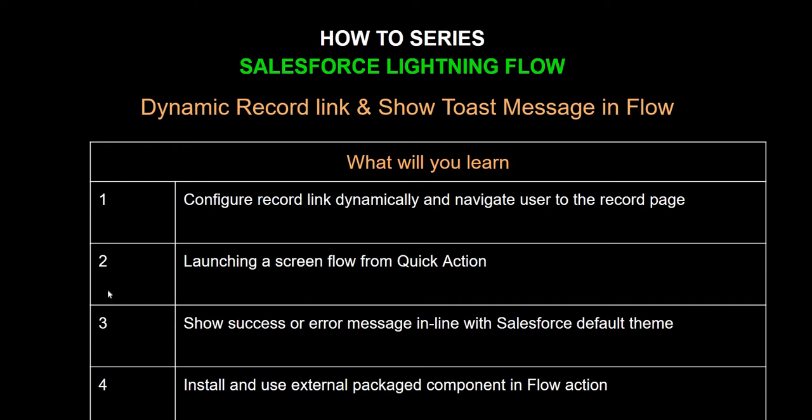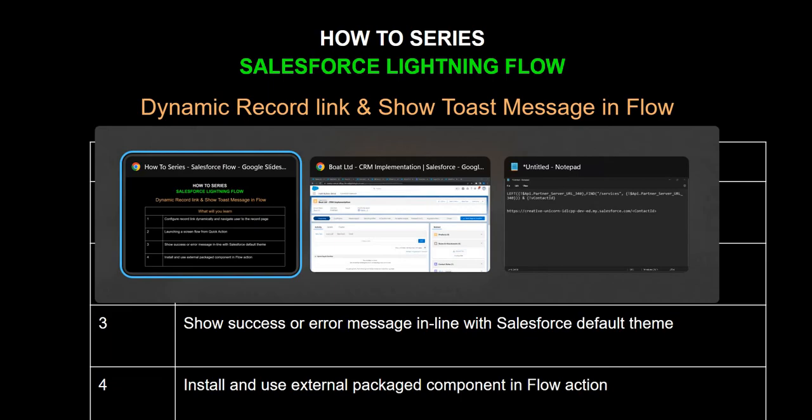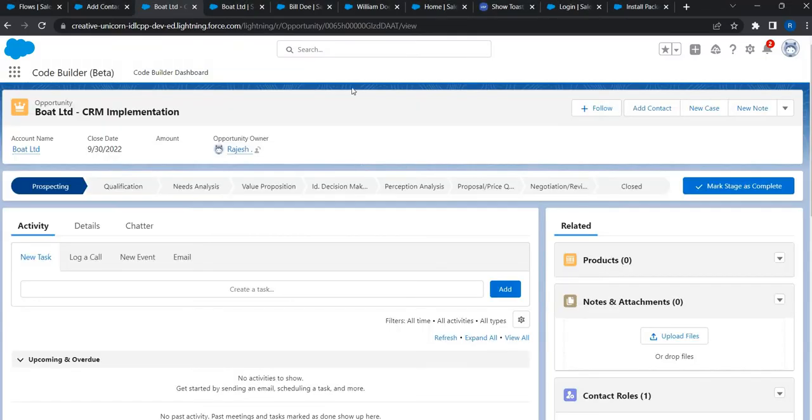But in this video, we're not going to build an Aura component or Lightning Web component. Instead, we're going to use one of the external packaged components in the Flow that can be readily used and can help me to show a nice toast message to the user. So to demonstrate this, I've already created a flow for us. So this is how the flow works.